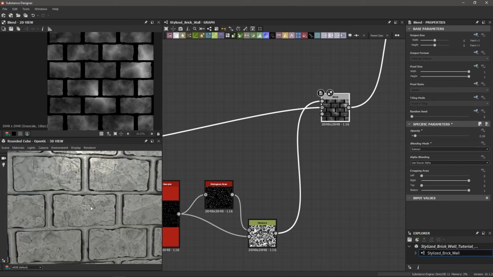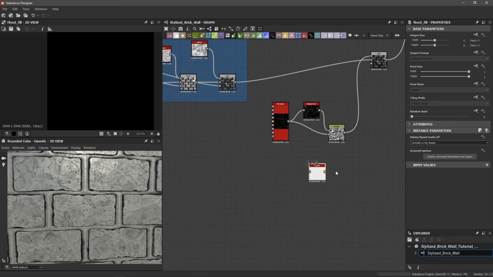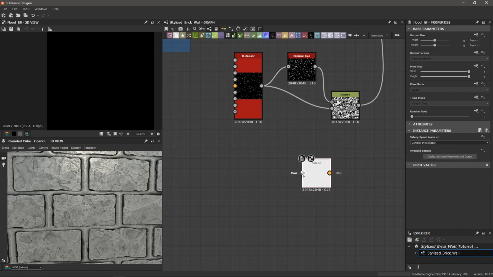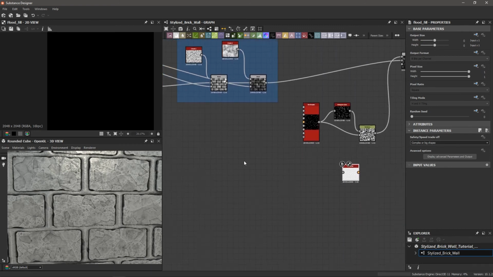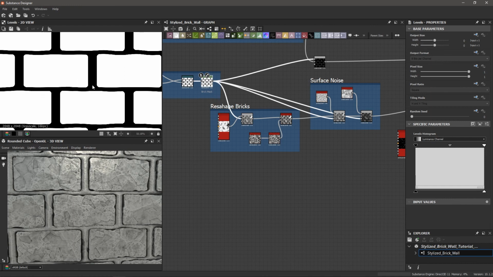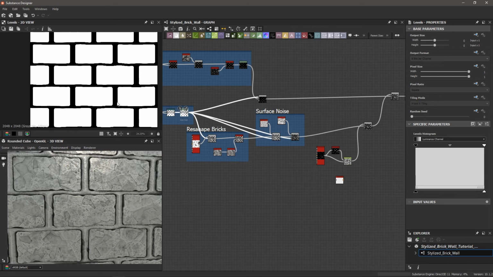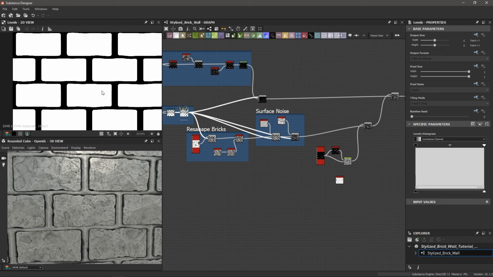And what we're going to do is use the flood fill nodes to fix that. Okay, so hit spacebar and type in flood fill. Now, this flood fill node takes a mask input, which means we need something like our brick mask here, which has completely white and completely black values. We also need to make sure that the shapes inside this mask are islands, so that none of these bricks have anything touching.